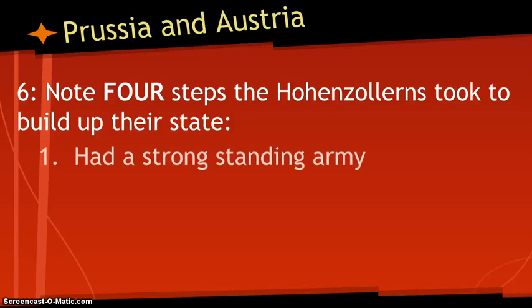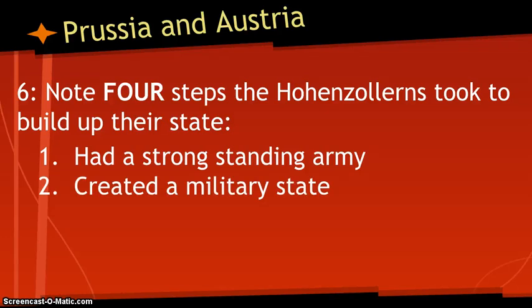That's important. First of all, they had a strong standing army. They had one of the strongest armies in Europe. You notice this is quite similar to what Austria did, but the Hohenzollerns made a strong standing army that was ready to fight at all times. They also created a military state, and by this I mean a country that believes a lot in their military. People send their sons to fight in the military. The military is a very important aspect of this country at the time period, Prussia.